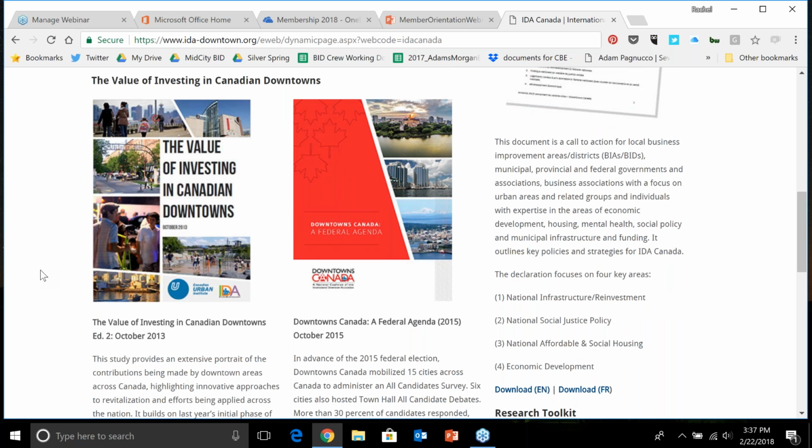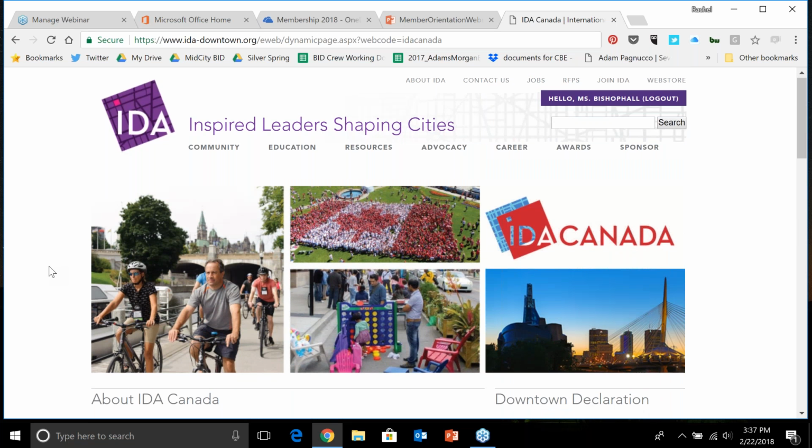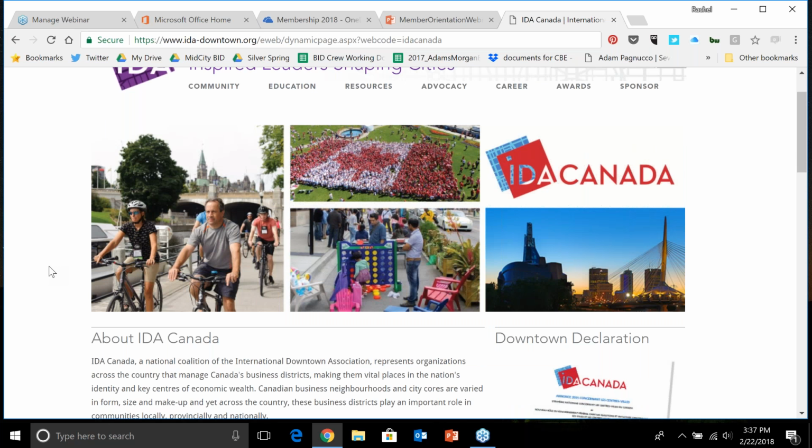And I would just add that one of the neat aspects of the Canadian piece is that for the IDA, there's sort of universal approaches and best practices, but obviously every jurisdiction is going to have unique elements to it that they have to manage and deal with and face. And whether it's in a national context or a provincial context or a municipal context, seeing how IDA can apply itself in another jurisdiction in a way that allows us to do what we do much better has been, I think, quite valuable. So.